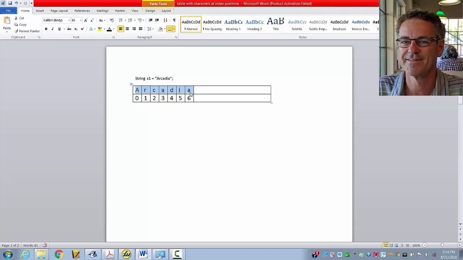Now, these characters are at index positions. The index positions of S1 start at 0, and the capital A is in 0, the R is in 1, the C is in 2, and so on, out to the last A in position 6.